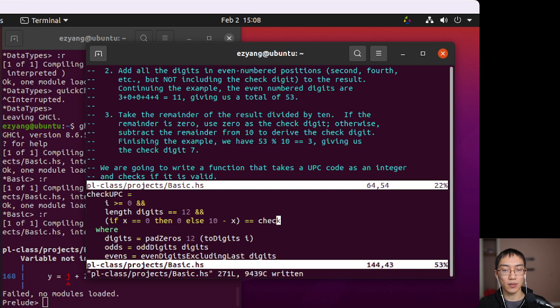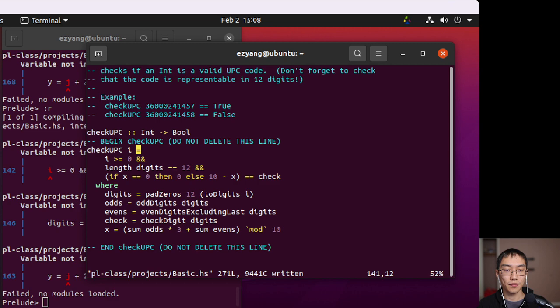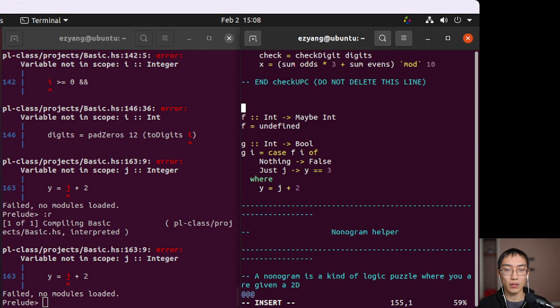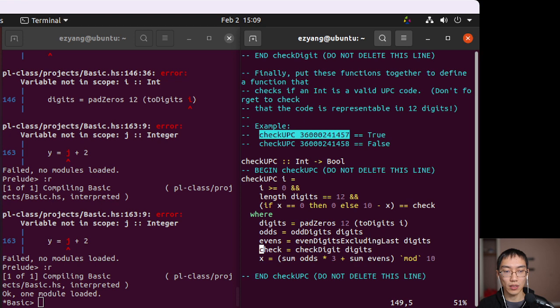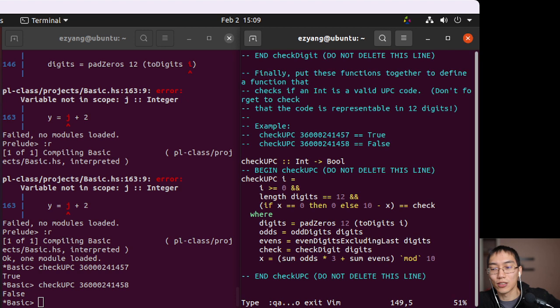And I don't know if I actually did this right. Let's see if I did. I is not in scope. Yeah, because I need an argument. And J is not in scope because that's my example from below. That doesn't work. I'm just going to go ahead and check what it computes on this. True, that's good. What about this? False, that's good. So assuming I didn't make a random problem, maybe this will work.